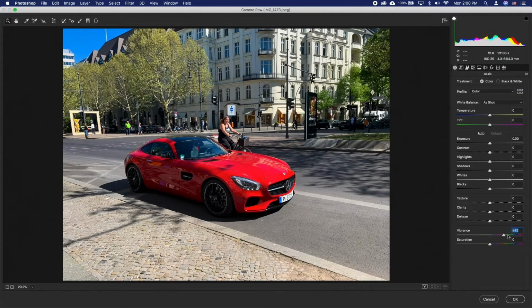While the saturation slider adds or decreases saturation to the entire image, the more parts of the image are saturated, the more the vibrance makes it saturated and vice versa. This can oftentimes yield the results that you're after, but we'll take this up a notch.